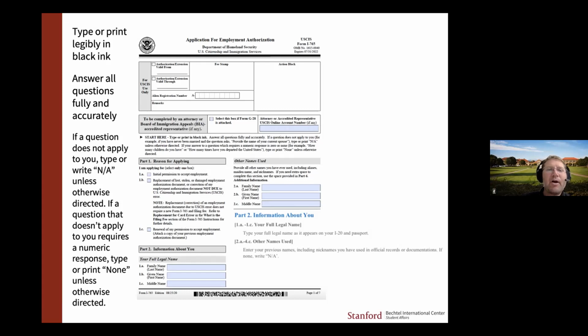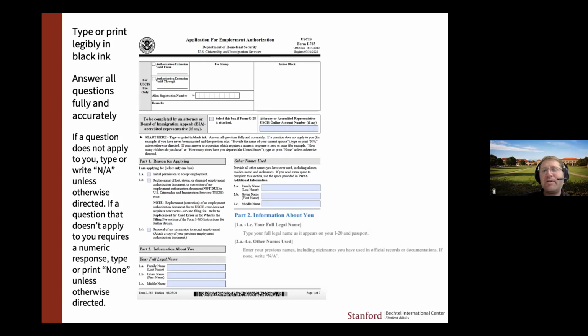Now, I have not ever experienced a student's application getting rejected if they missed a field where they didn't put N/A or none. So to my mind, doing this helps USCIS process your application. But it's not something that you should be overly anxious about.